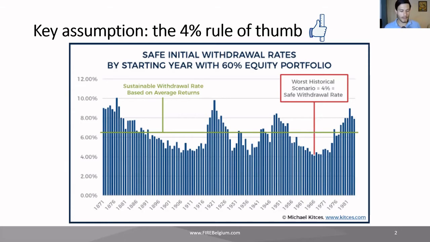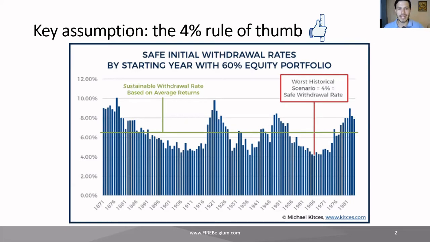They do basically assume that there are no additional costs. So that's something that we need to keep in mind, right? Which we do take into consideration when we look at this in the future. But basically what it says is that for each of those time periods, there was a maximum withdrawal amount that allowed that portfolio to sustain and to basically stay above zero for 30 years, right?